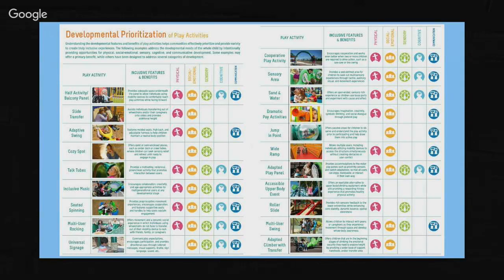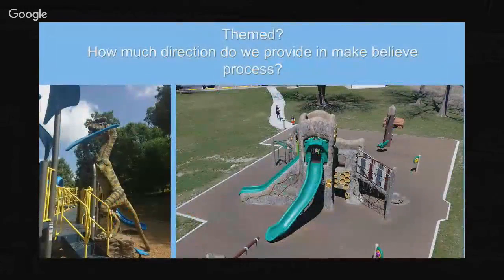The tool shows how activities like dramatic play or a sand and water table address the five development categories, and also relates each to one of the seven principles. This is an example of PlayCore developing a metric and a scientific approach to inclusion, which is valuable because terms like 'play value' or 'inclusion' are often very broad and nobody really defines them. PlayCore does a great job of actually defining them and showing a scientific method by which you can attain inclusion.